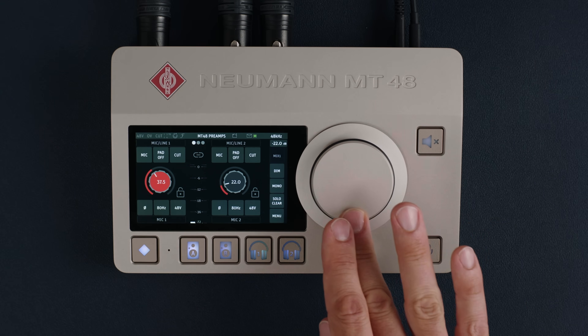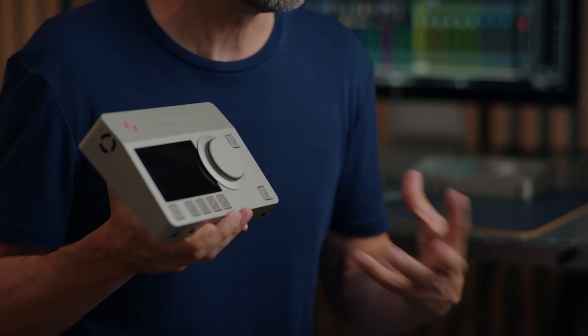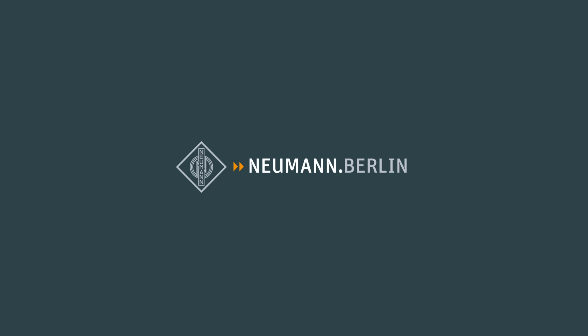These preamps offer up to 78 dB gain — that's enough for even low output ribbon mics. To sum up, the MT48 delivers outstanding technical performance: the perfect complement for Neumann studio microphones, studio monitors, and headphones. At last you can have top-notch Neumann quality throughout — a perfect signal chain without any bottlenecks. The MT48 is more than an audio interface; it's also a digital mixing console with great sounding EQ and dynamics processing on each channel. And there is more than enough DSP power left for future developments. Despite this complexity, the Neumann MT48 is a breeze to operate, thanks to its high resolution touch screen display. Getting great sound has never been easier.